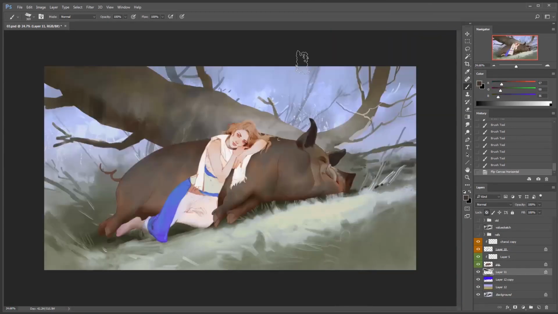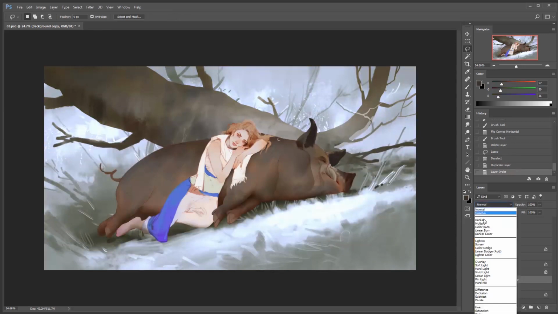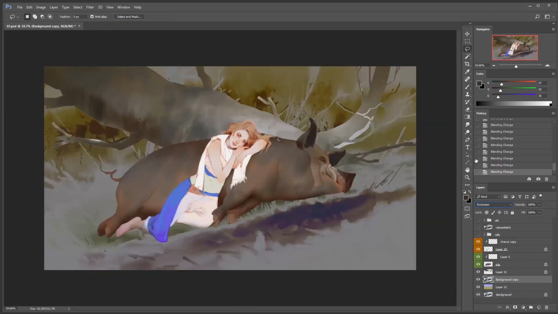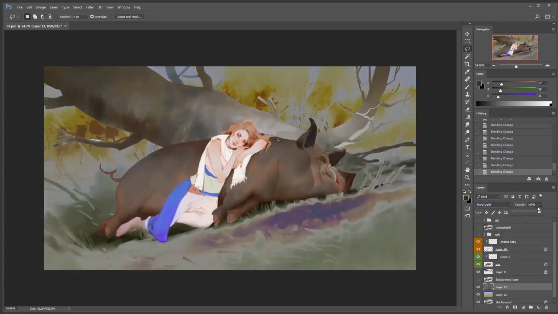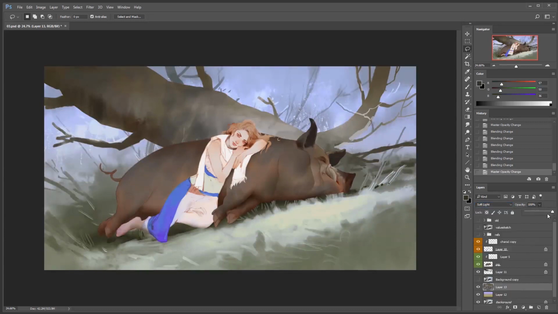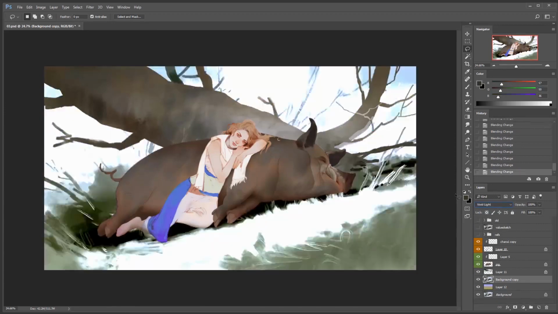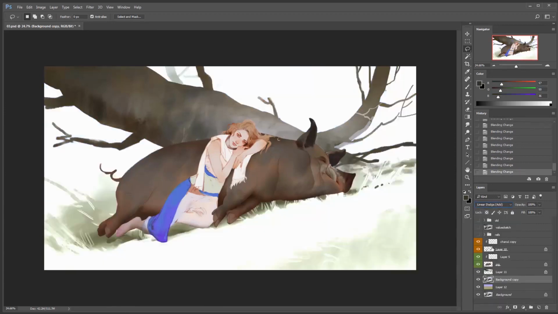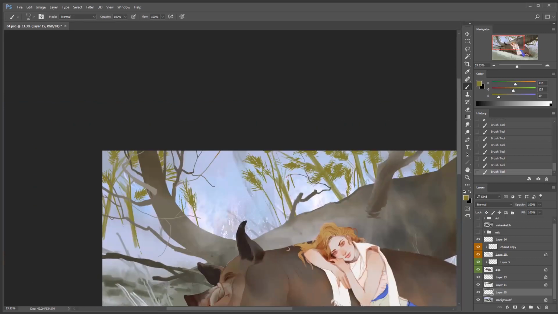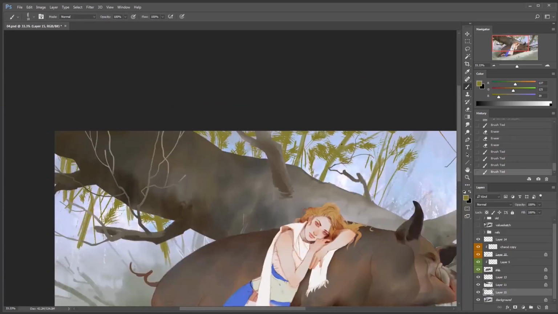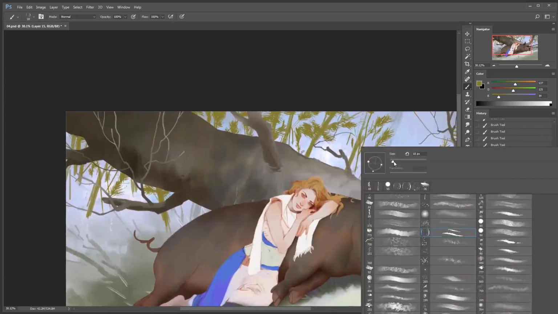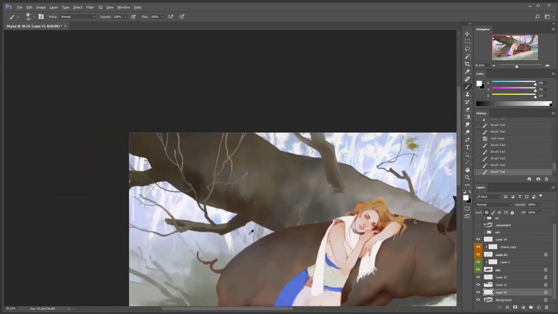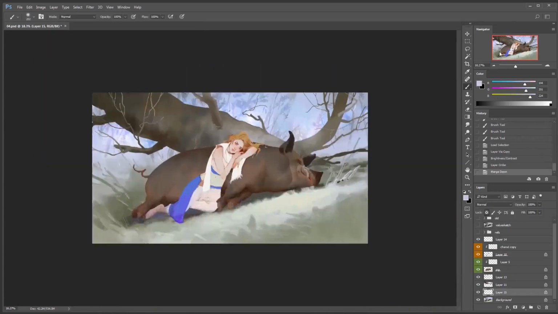I want to keep the background not too distracting. I would like to have most colors on her to keep the focus on her, because I feel it's really easy sometimes that you put too much color on the background and then it becomes totally distracting, and it's better to have some really soft changes in color. And I really like to use that very rough painterly brush to simulate the leaves, but they're gonna be not that visible. It's just about the shape at this point.